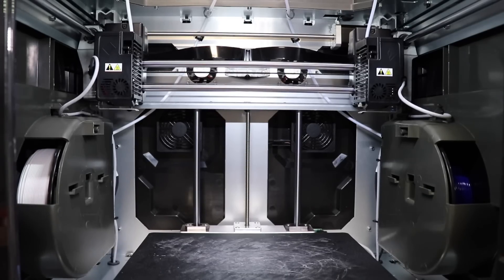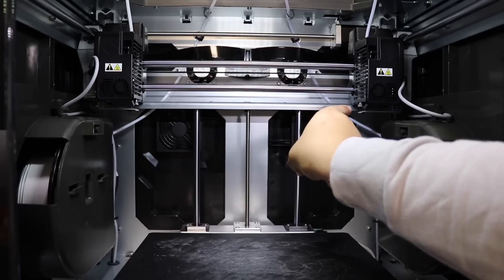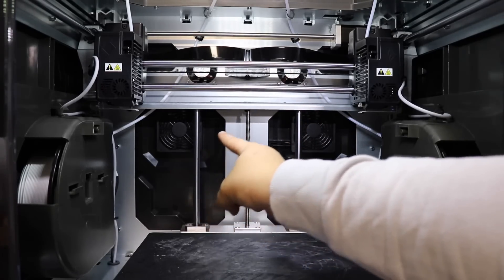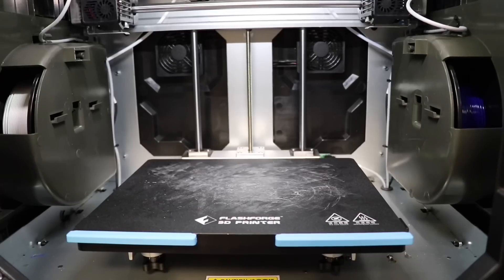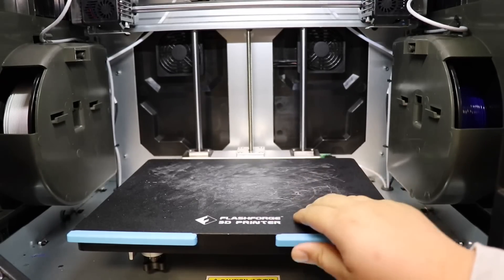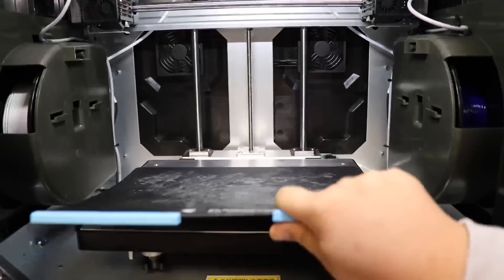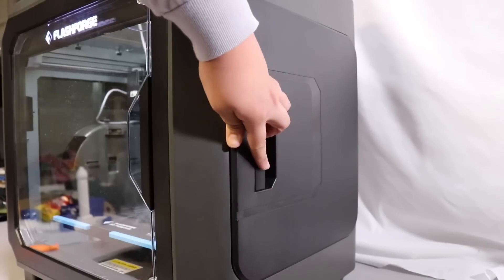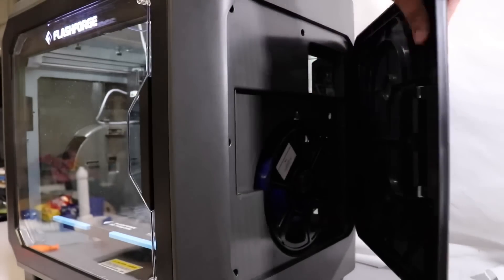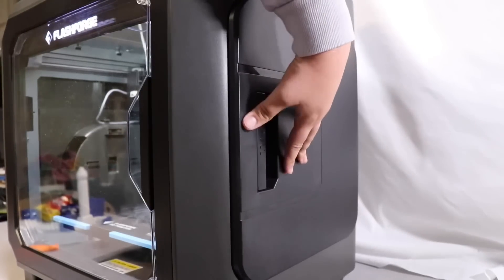Here's the interior of the printer. On the left side we have the extruder and filament holder, and the same thing on the right side. We have two filter fans and two exhaust fans. Here we have the build plate — this is just a flexible build plate. It is not PEI or PP; it's just some sort of plastic coating on top, but it works fairly well if you use some glue stick. Here's the compartment where the filament is kept. I like how there's a door design and everything is kept inside the frame of the printer — you could just throw some desiccant in there to keep everything dry.